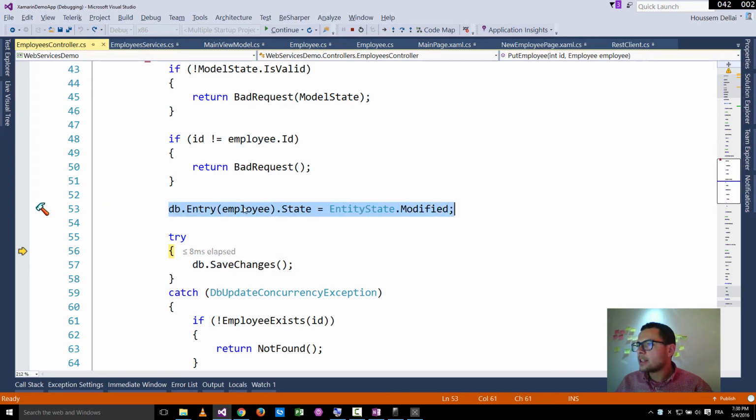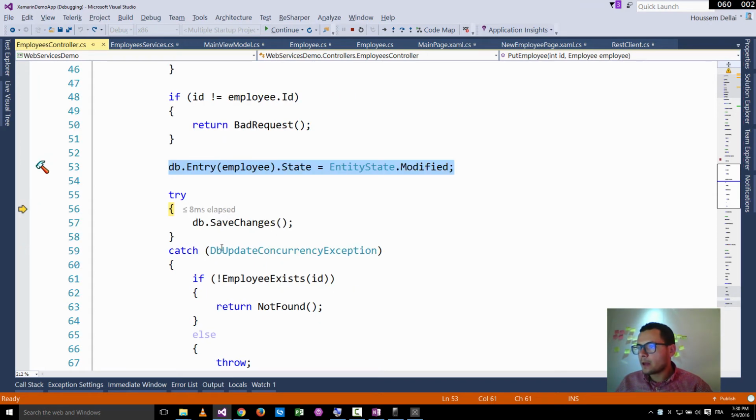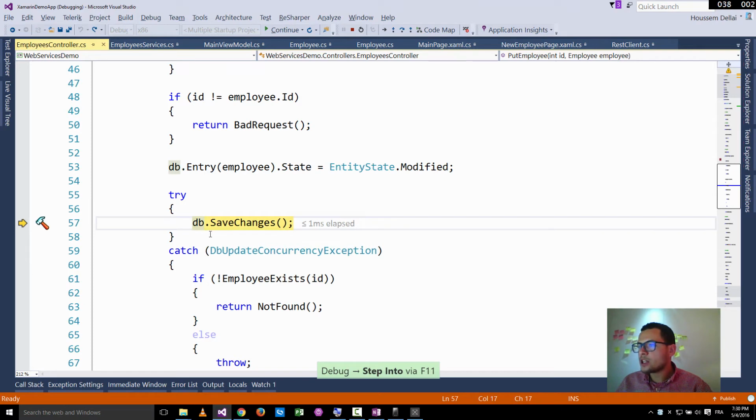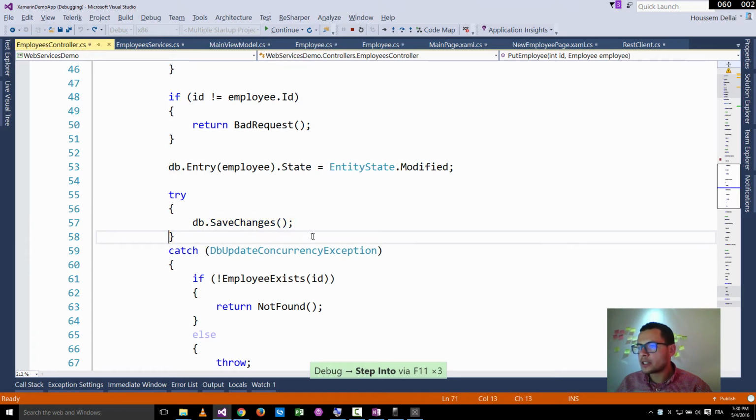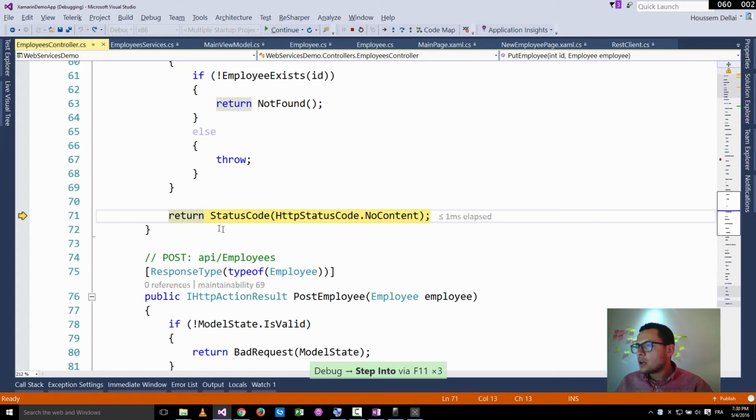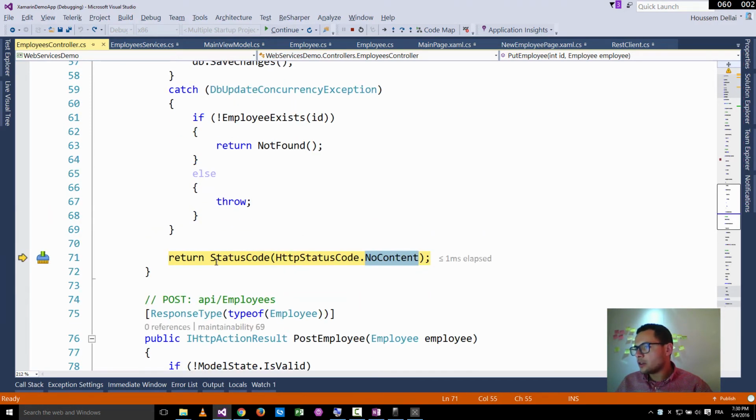So this line of code is like getting the employee and changing the name and the department values from that employee. After that, of course, the db.SaveChanges to commit the changes to our database. Then here we'll get a response from the server telling that the HTTP status code is no content. We don't need to return anything here.